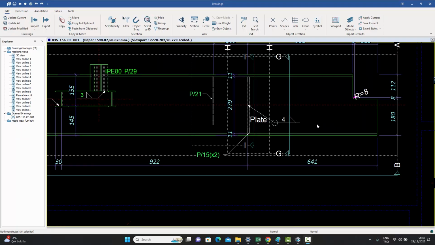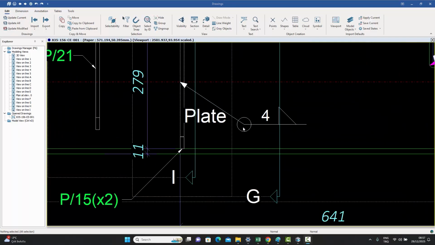Now, there could be situations where you have a welding annotation and there's a text or something else very close to it, and instead of having a straight leg from this point onwards pointing to wherever the weld is, you want to break it into two parts, so you basically go around that obstacle. To do that, in this version we've introduced this multiple legs option, in which you can just select the welding symbol, and you will see a little square appear, and then you can actually come over that and select it.